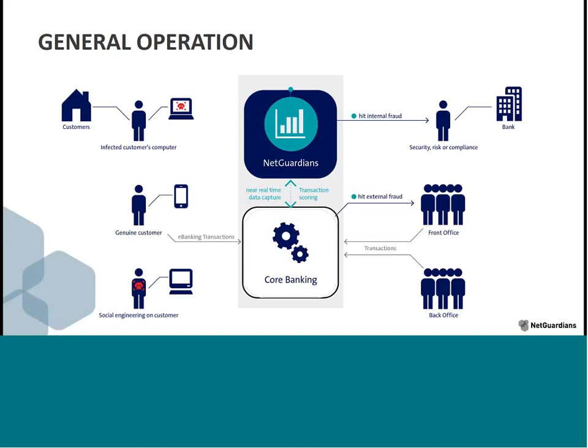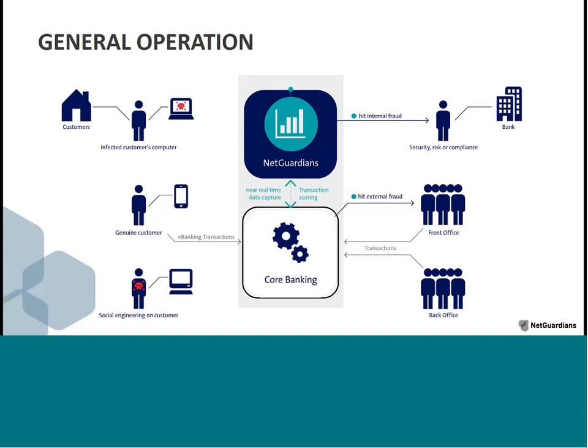Once the information is received at the core banking layer, this is passed on to the NetGuardians analytics behavioral solution in real time. And near real time means it is something in terms of milliseconds, because when we talk about prevention, we have to talk about the fact that it is very close to the real. Where we do the scoring that we have looked at in the previous slide, that is a risk score. So we score that particular transaction against the existing customer profile.